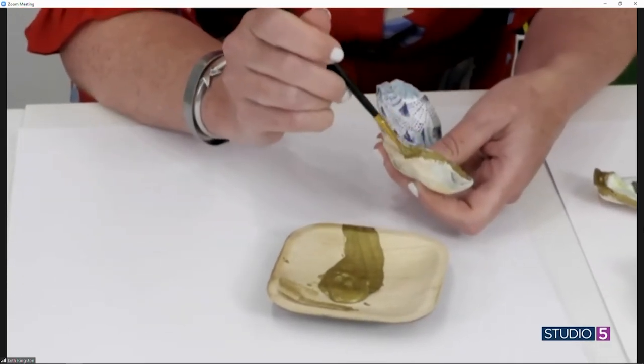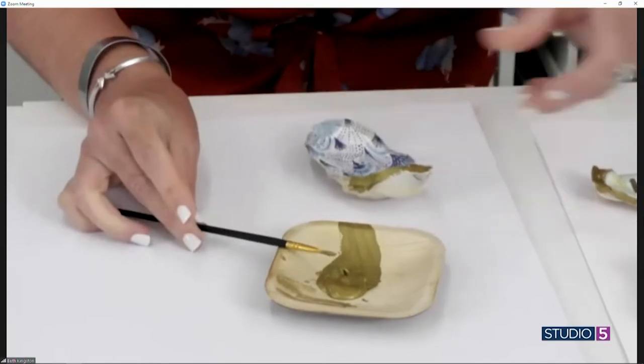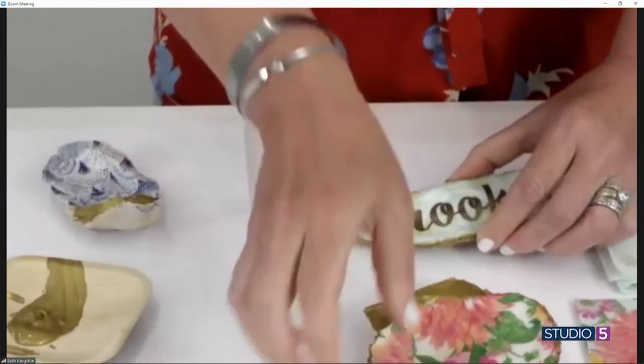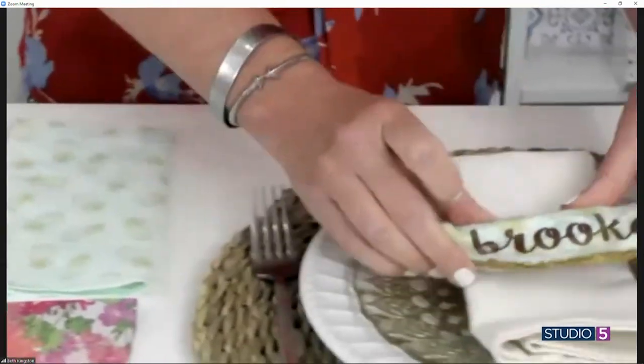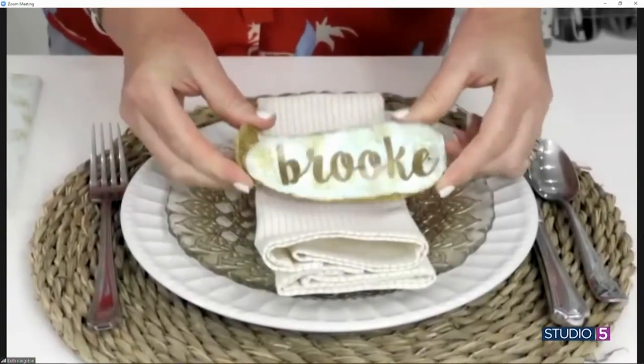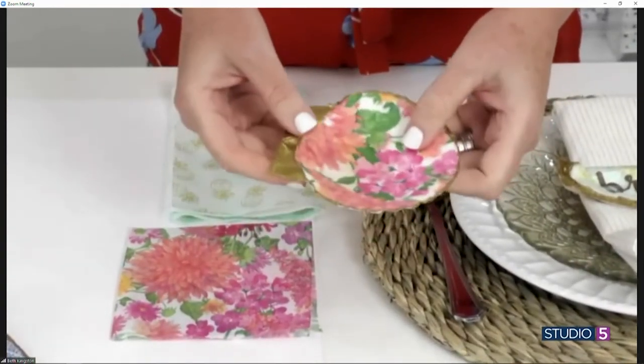I love these crevices! You just paint around the edges, and here's what it looks like at the end — look how lovely, it's got that beautiful coating. I made you a place setting so when you come to my house — look at how cute that would be for like a shower! I don't do this often, but I'm gonna name drop: my girlfriend gifted me a jewelry tray that looks just like that, and it's about to get a companion. And the only trick if you want to do a name place setting is before that second coat of Mod Podge, get your Cricut out or do some hand lettering. Boom, you're done.